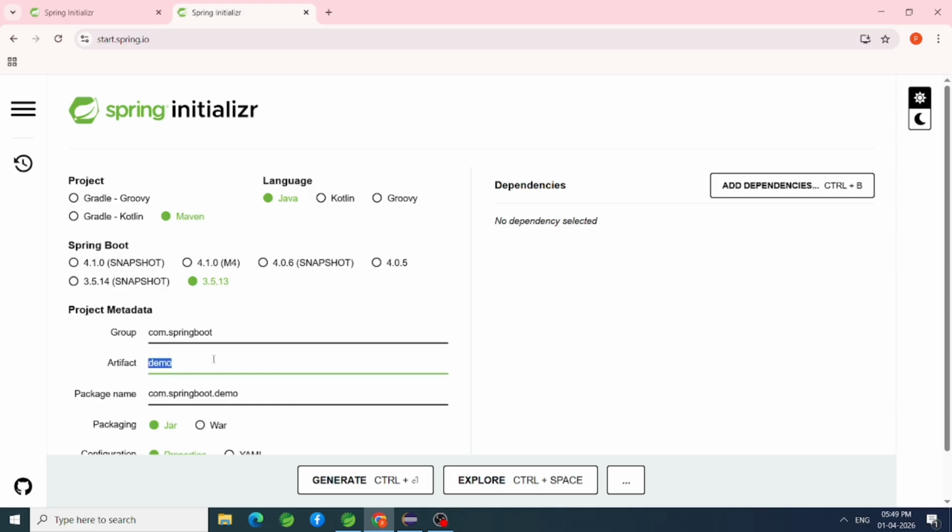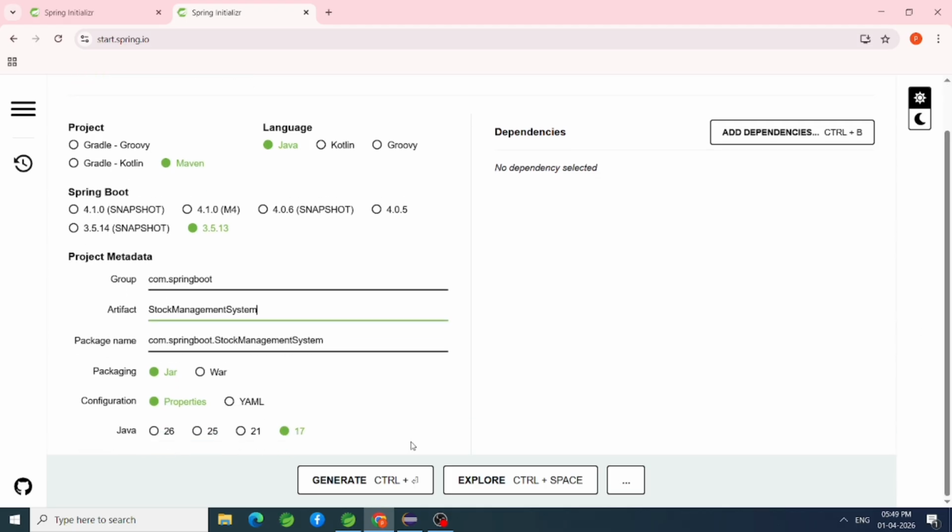नाउ कम्स ग्रुप आईडी. ग्रुप आईडी बेसिकली आपके प्रोजेक्ट का ऑर्गेनाइजेशन नेम या पैकेज होता है. फॉर एग्जाम्पल com.example या com.username. ये यूनिकली आइडेंटिफाई करता है कि प्रोजेक्ट किस ऑर्गेनाइजेशन से बिलोंग करता है. नेक्स्ट इज आर्टिफैक्ट आईडी. आर्टिफैक्ट आईडी इज सिंपली योर प्रोजेक्ट नेम. ये वही नाम होता है जो आपके फाइनल एप्लीकेशन या जार फाइल का नाम बनेगा. देन वी हैव नेम एंड डिस्क्रिप्शन, जो ऑप्शनल होते हैं बट यूजफुल फॉर अंडरस्टैंडिंग प्रोजेक्ट पर्पस.